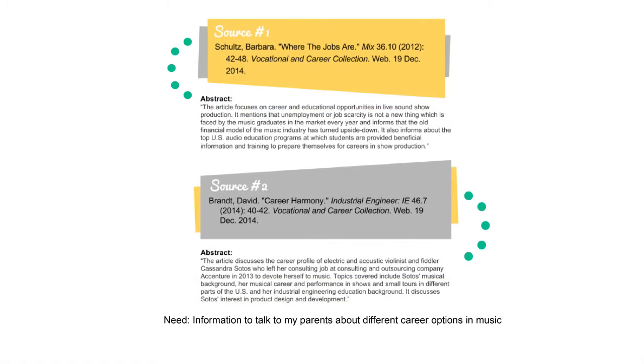Let's look at an example. Of the two sources, which has the most relevant information about career options in music? The abstract from Source 1 suggests that a large portion of information in the article relates to the informational need. The abstract from Source 2 suggests that only a small portion of the article relates to music careers. Despite the article title, which sounds very promising, the information focuses on one woman's career journey, not the career itself. Therefore, Article 2 doesn't meet the research needs and is less relevant than Article 1.